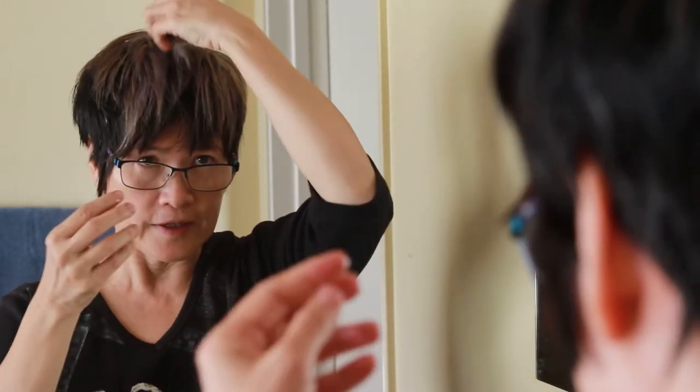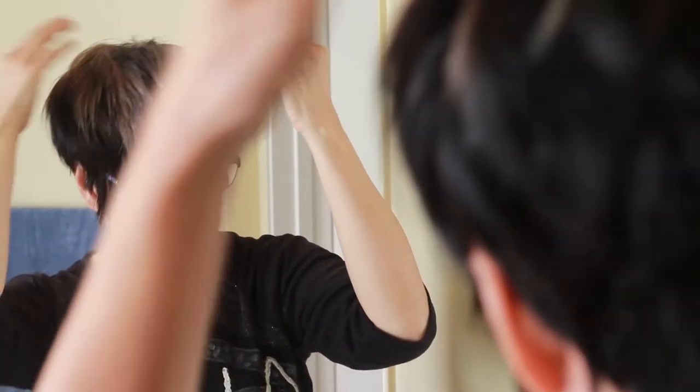Anywhere you see a little frizziness, you can add a little bit of oil. Now this time it's only in your fingers. For just the top. Push it in the hair.